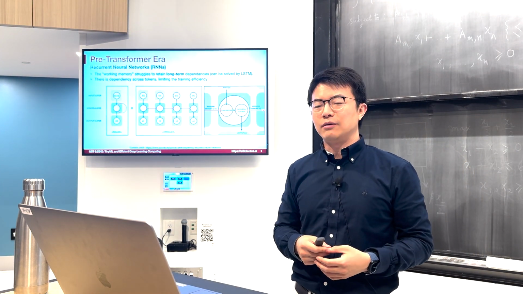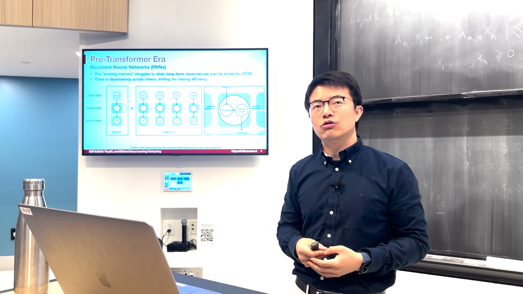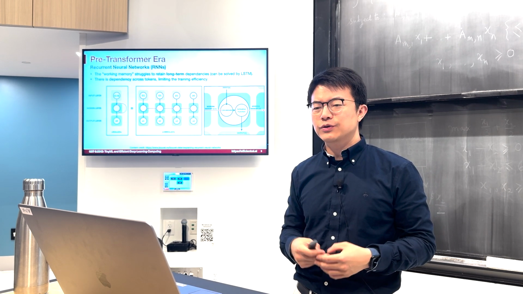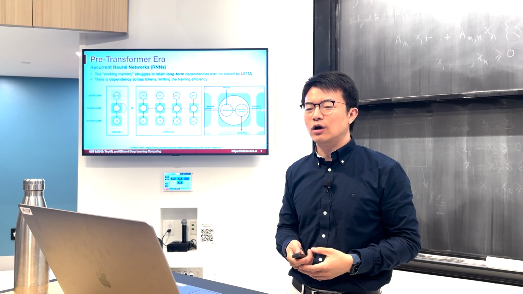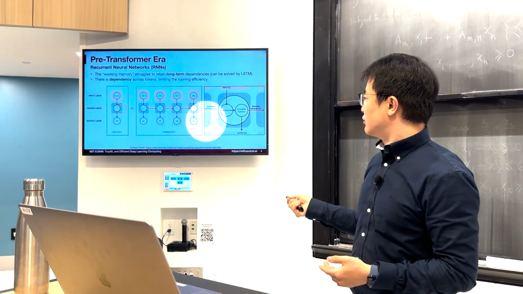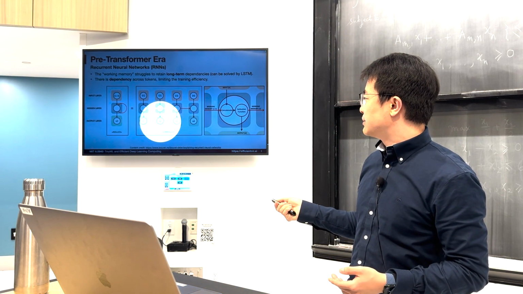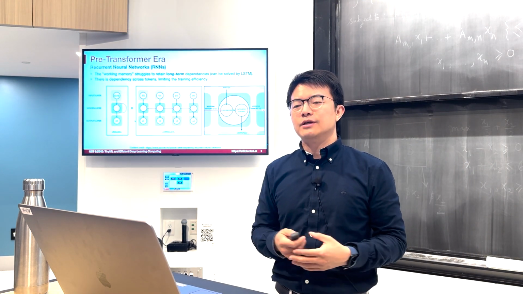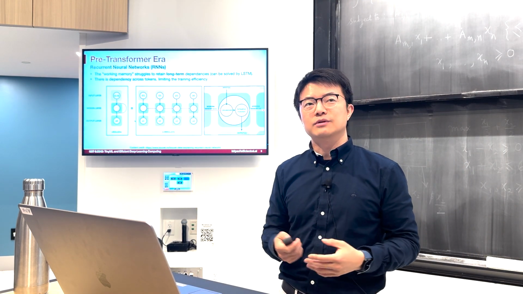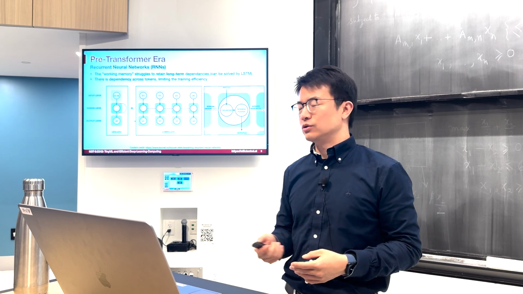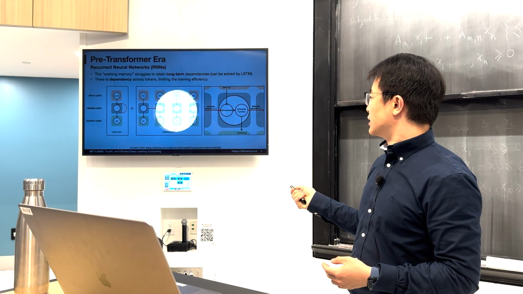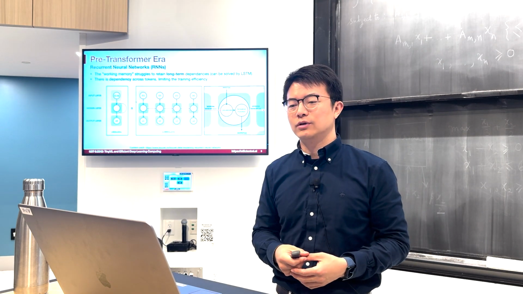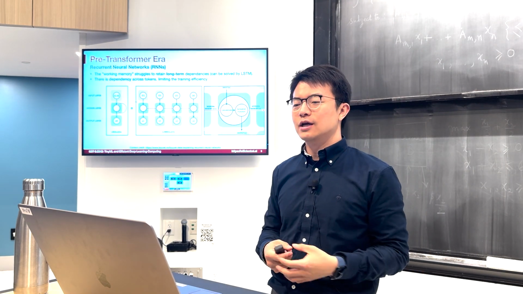During training time, you do backpropagation through time to calculate the gradient. So there's natural dependency across different tokens. For example, the third token depends on the second and the first token, and that limits the training efficiency, since it has limited parallelism. You cannot compute this node before the node before it. The dependency hurts the parallelism.